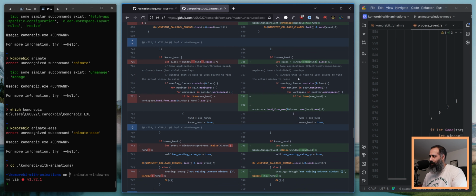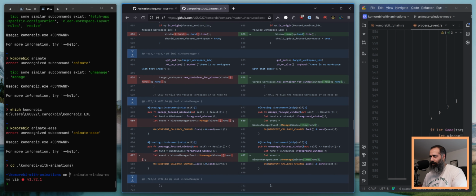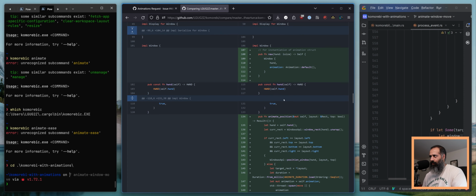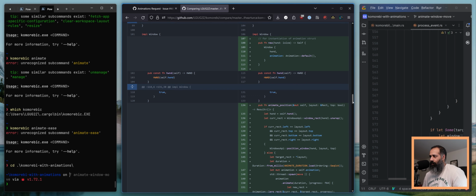So we added a constructor here, it seems like. New. Oh. So the animation lives on the window. Alright.